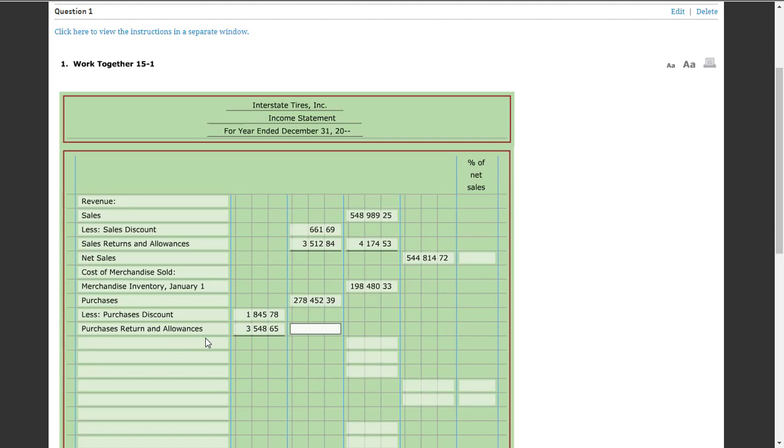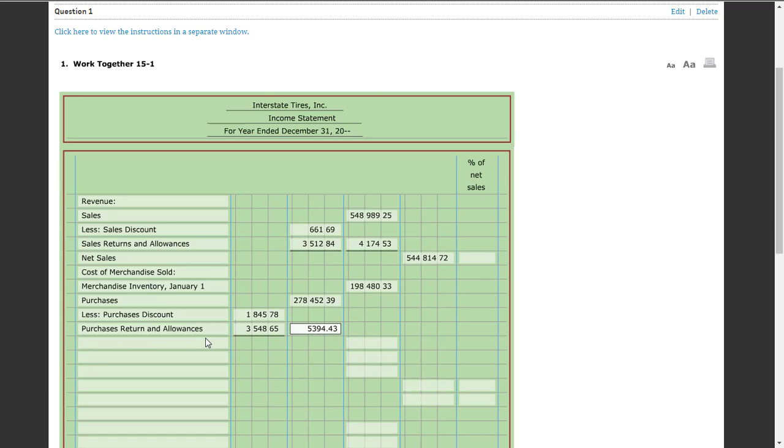I'm going to take these two numbers, and I'm going to put it directly to the right of it, just like we did for sales. So add those two numbers up. Anyone got some digits? Yes, $5,394.43. What do I do with that $5,394.43?